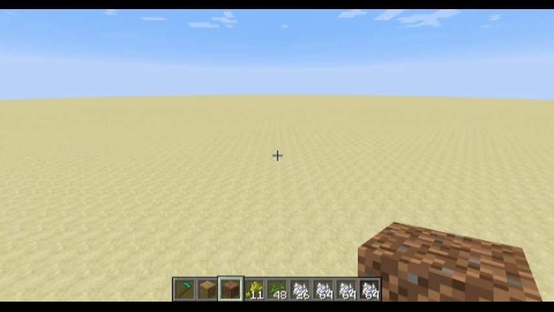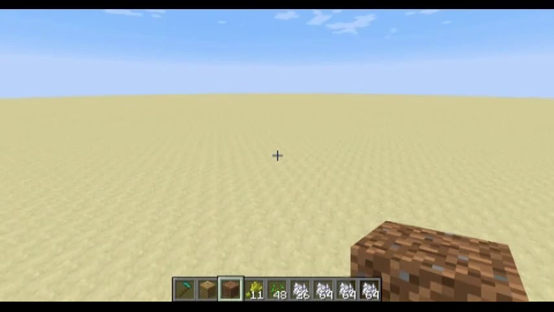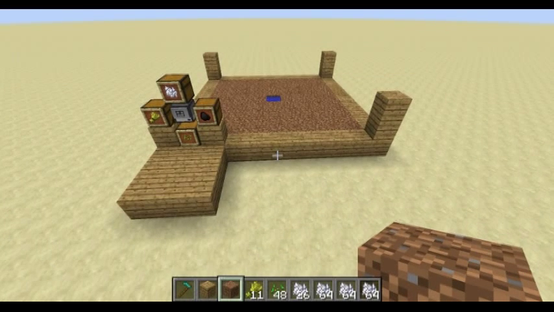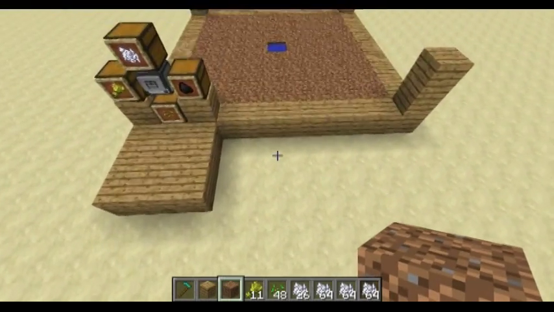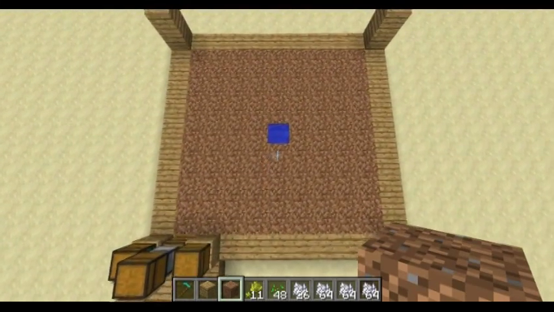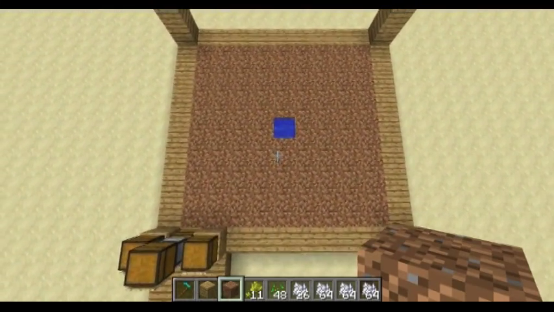Today I've automated a farm using turtles and ComputerCraft, and here it is. So to get started, go ahead and download the Lua script, which is in the description. It's called Auto Farm, and before you run the script on a turtle, what you'll need is a 9x9 plot of dirt with water in the center. The wood is just for looks.